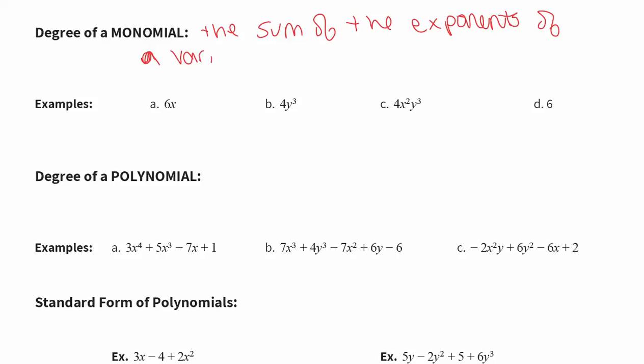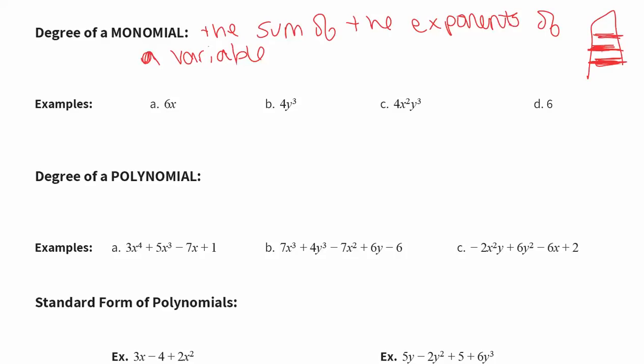The sum of the exponents of a variable. So a degree is just a fancy way to categorize exponents. It's taking the exponents on the variable and saying, okay, what power does it have? It's kind of like having a building with different floors. On the first floor, it's degree 1, on the second floor, it's degree 2, and on the third floor, it's degree 3. Which means everybody who only has an exponent of 1 is on the first floor, and everybody who has an exponent of 2 is on the second floor, and so on and so forth.